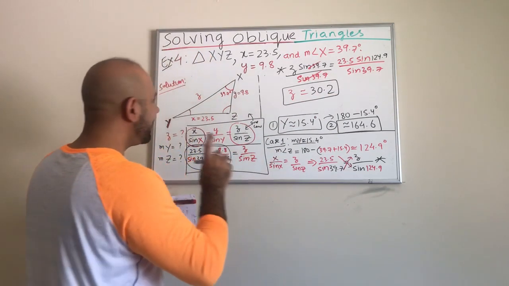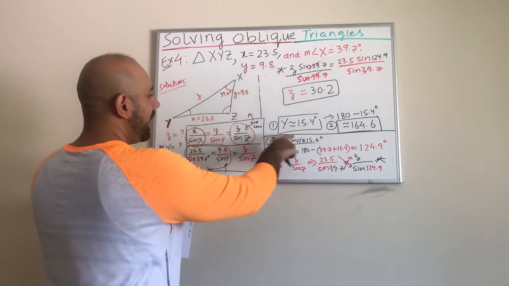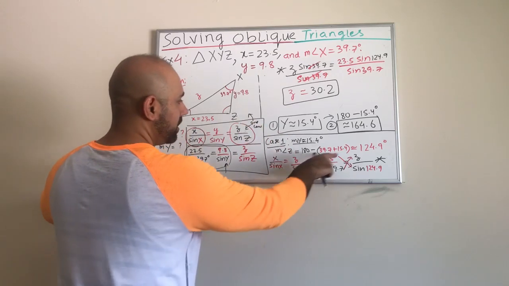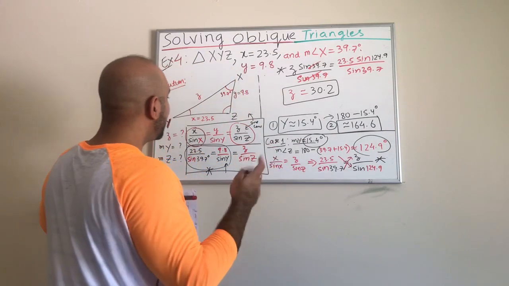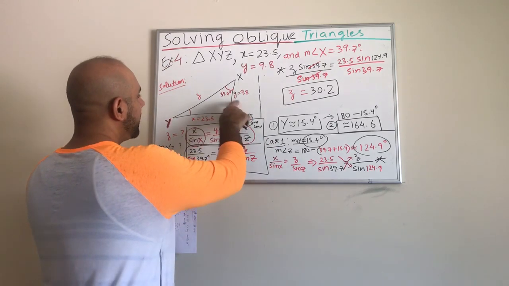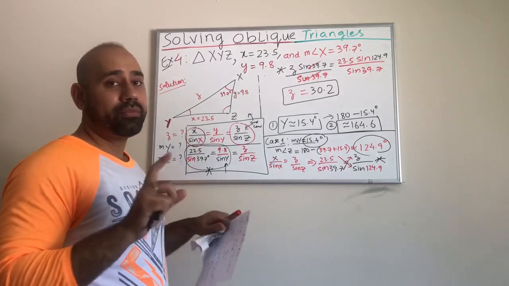So I got everything in case 1. I already had my value for x, I had my value for y, and I found the value for z. So I have all the 3 angles, and then I needed the 3 sides. I already knew the values for 2 sides, and then I just had to find the value for the 3rd side. So we have solved it completely for case 1.